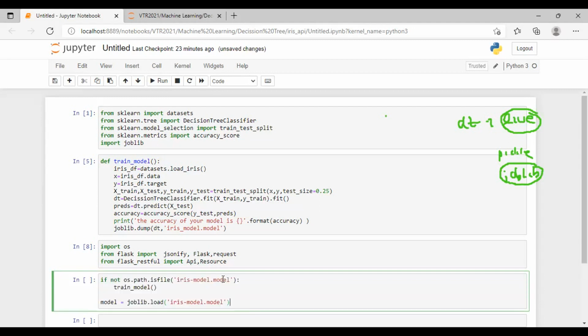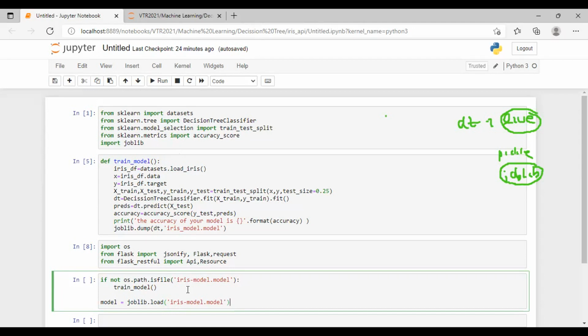Now I'm trying to say: if not os.path.isfile iris model. I'll repeat: in the particular location where you are working, if iris model is not present, you call the train model function.